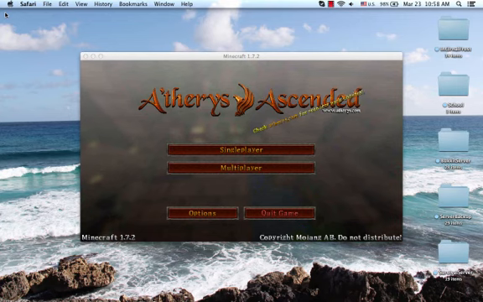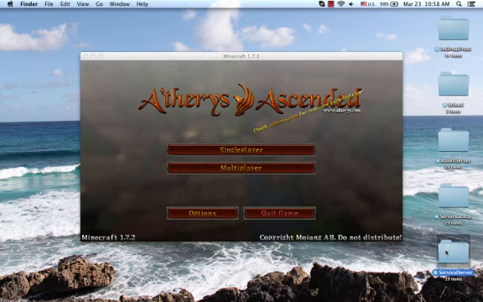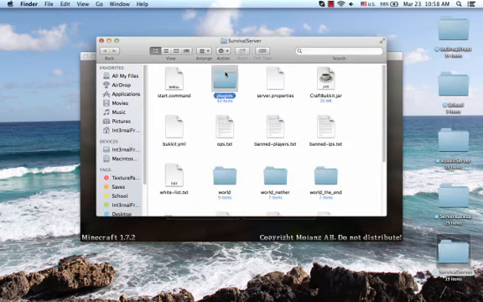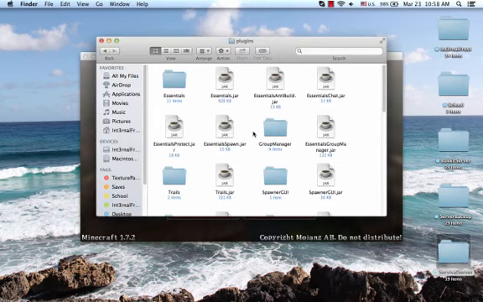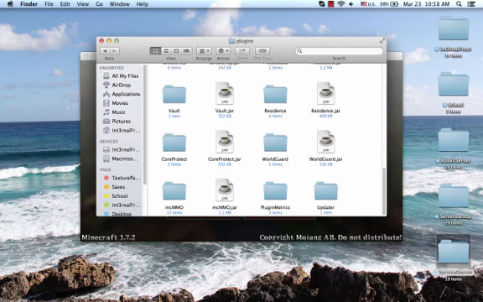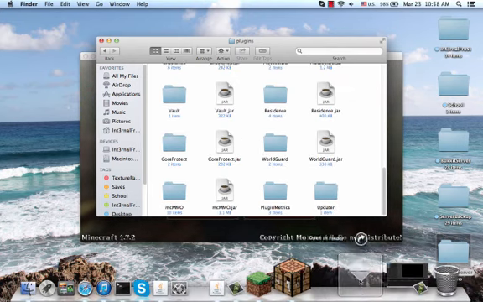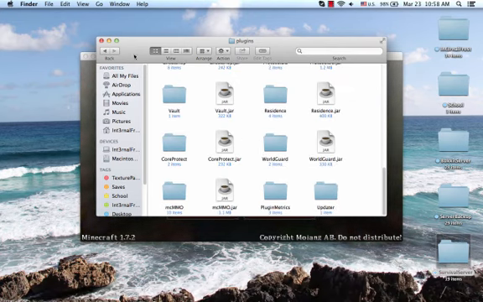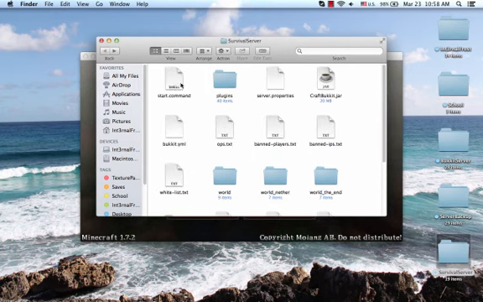Next step is to open up your server folder and find plugins. If you're using a website-hosted server, your folder will look different, but I think it's FTP file access to access your plugins. Click and drag your .jar file into the plugins folder and just start up your server.